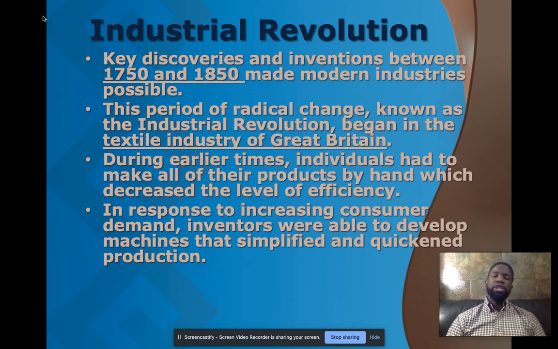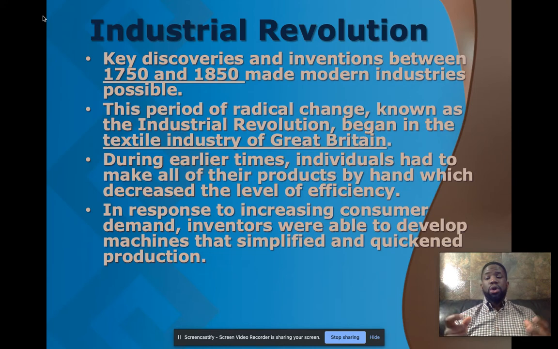All right, but this also resulted in a decreased level of efficiency, meaning that if you placed an order for a particular product, you probably wouldn't get it until a month or two from that point, compared to now, where we're seeing more machines being developed, where something that used to take a month now only takes 2 or 3 days.